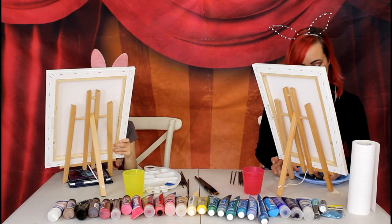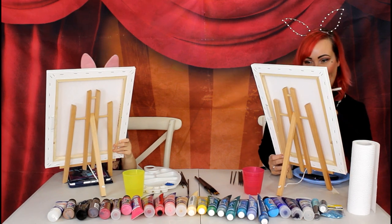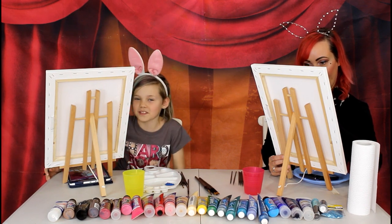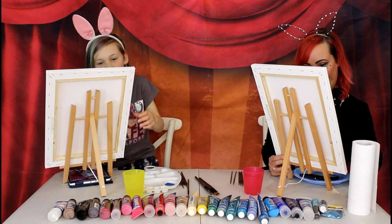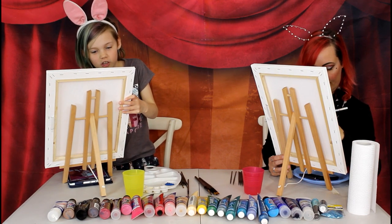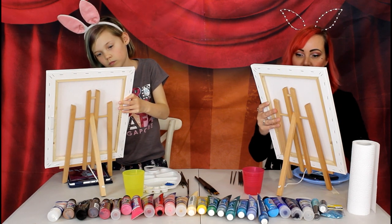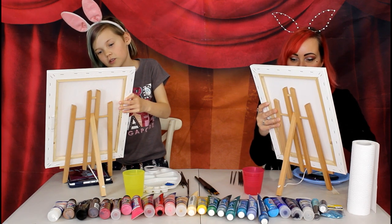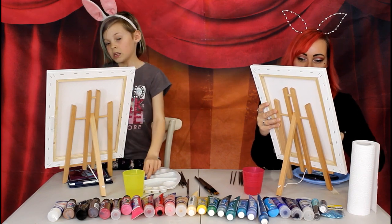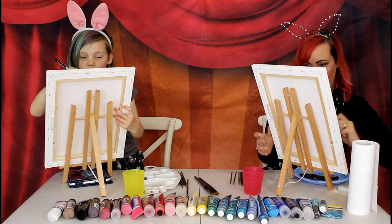All right. Three, two, one. Paint each other. I might need to stand up because it's so tall. We'll draw each other. It's not painting each other yet. It will be. Oh, I've drawn it too high. I need to draw it lower because I can't fit your ears in. Rubbing out already. Yep, that's why I have little erasers. I need to be lower, because I'm not going to fit your lovely Gummy Bunny ears in there.